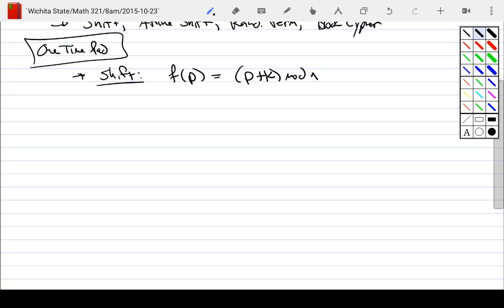What a one-time pad does is it modifies this.